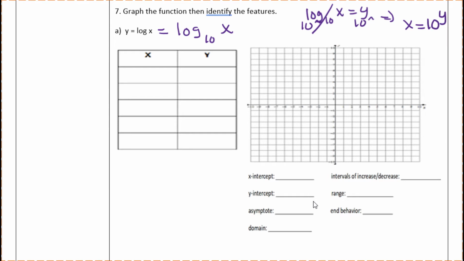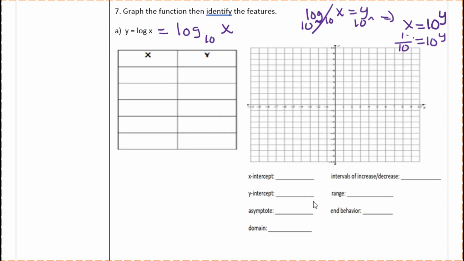All right, so what this is saying is that we have to choose x's that are nice. Like if x were 10, then I have 10 equals 10 to the y. Well, I know that 10 to the first is 10, so this will be a nice number to choose. I do not want to choose something like 5, because if x was 5, what exponent will give me 5? This is going to be a decimal, so it's not a nice number to choose. 1 is also a nice number because 10 to the 0 power is 1. And similarly, if I did 1 over 10, 10 to the what power gives me 1 over 10? It's going to be 10 to the negative 1 power.